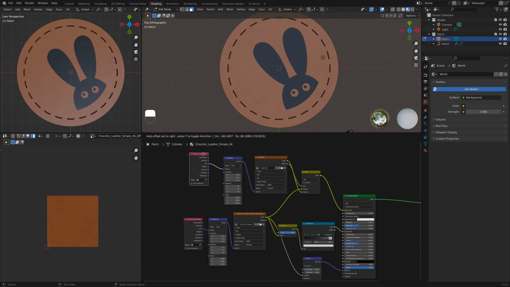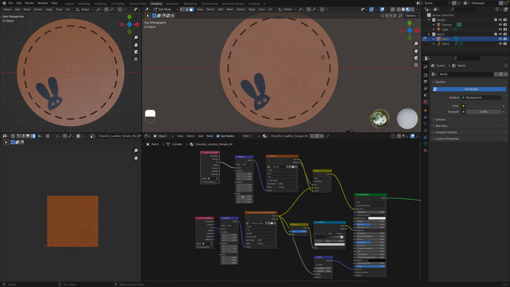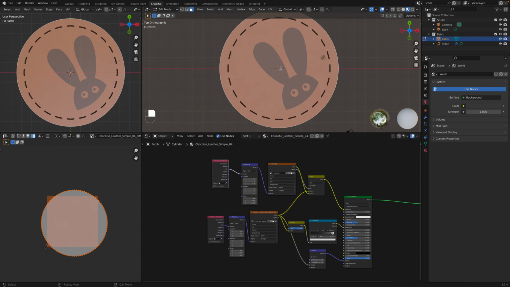Technically, and I've seen this done before and I've tried it, you can actually create fancy math operations to make the scale actually scale from the center. It's quite a bit of work for what it's worth, but if you really needed to, then you can. Perhaps you need to do that for some very specific procedural reason. But in our case, we're going to stick to UVs. So let's come back to here.